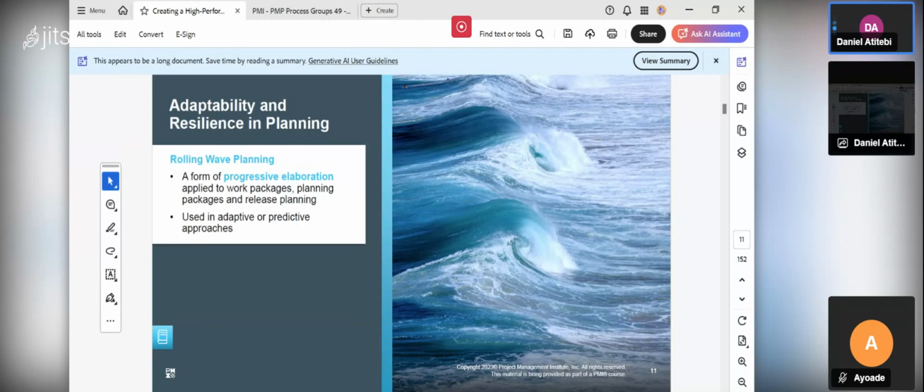So rolling wave planning is a form of progressive elaboration applied to work packages, planning packages, and release planning, used in adaptive or predictive approaches. So you can use work package for both predictive and adaptive. But under the adaptive, we don't call it work package. We call it product backlog. All the work we are going to do is broken down into smaller elements.